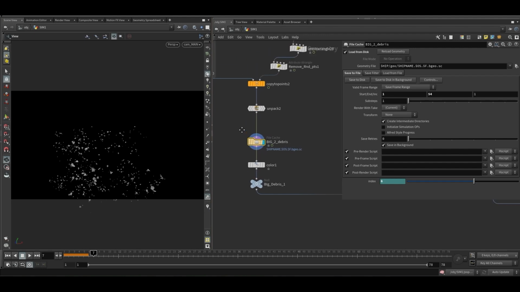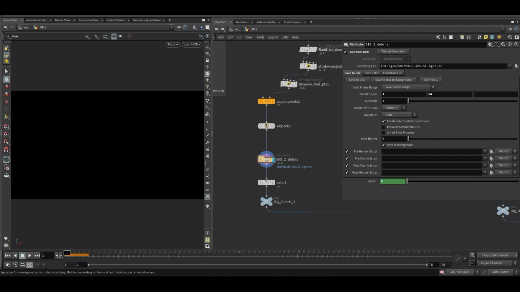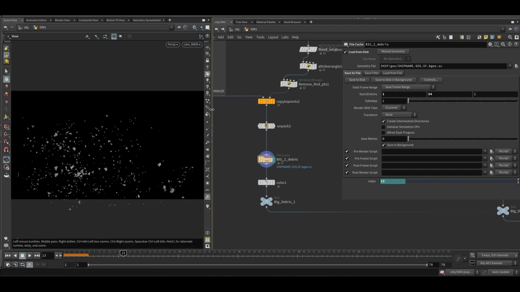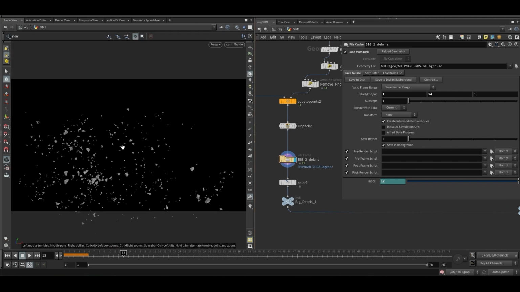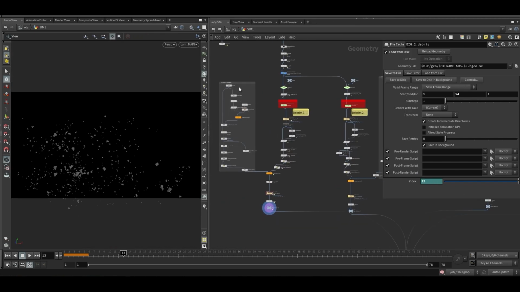After instancing and caching, here we get our first debris piece simulation, and it looks like this. These are for the big chunks of debris pieces. So our first debris simulation is done.